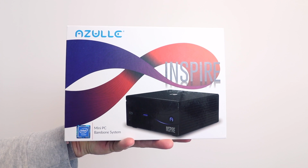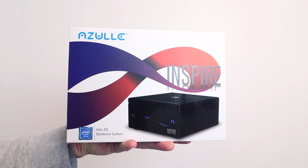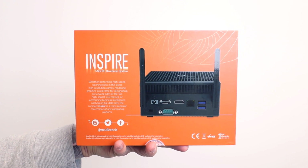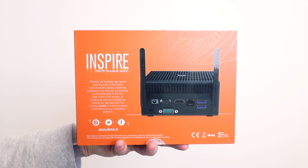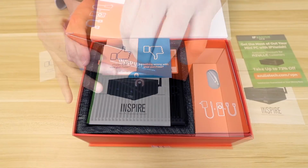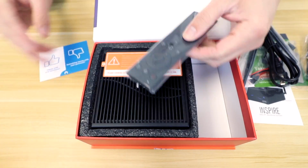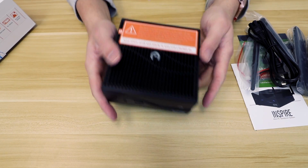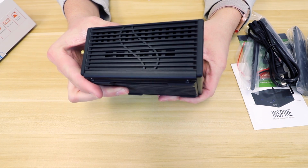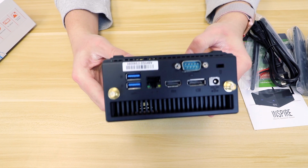Allow me to explain. Okay, so the Azulle Inspire includes a CPU. This one is a Kaby Lake i5, but you also have the choice of going with Kaby Lake i3 or Kaby Lake i7. And in terms of GPU, we have an Intel HD Graphics 620, which is capable of 4K playback at 60 frames per second. Not bad if you ask me. And then it pretty much stops there because, well, like I said, this is a bare bones PC. So it's up to you to install the RAM, the storage, and other accessories along the way.